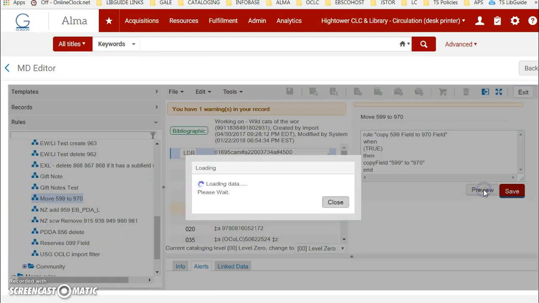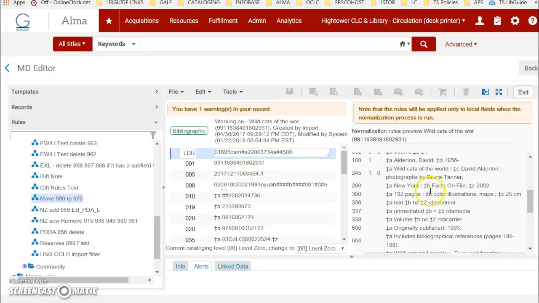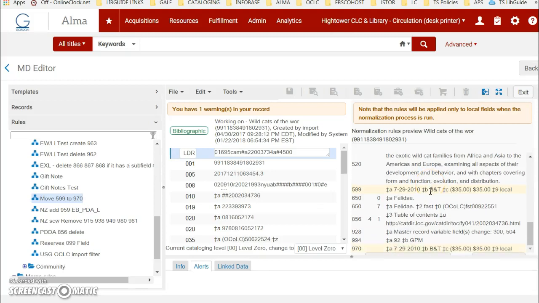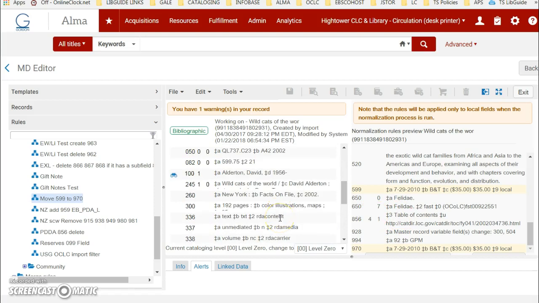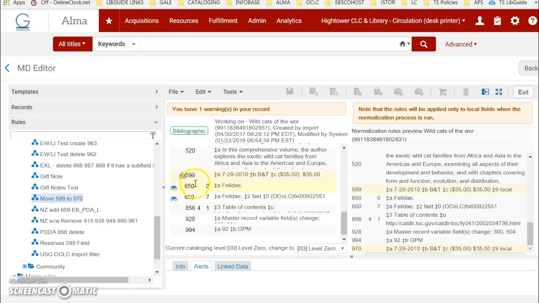If you click Preview, it's going to show you the result of the rule running on this record. And so on the left you can see the original record just had a 599 field, but no 970 field. And on the right, after we ran the rule, it moved the information that was in the 599 field into the 970 field.